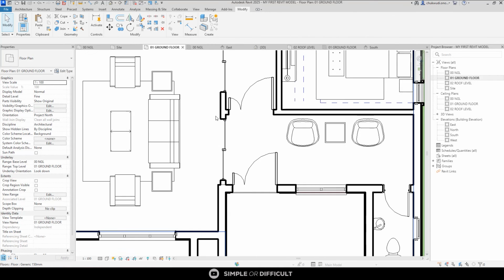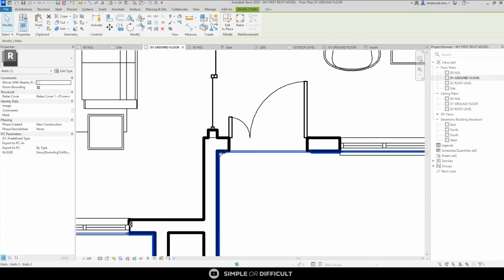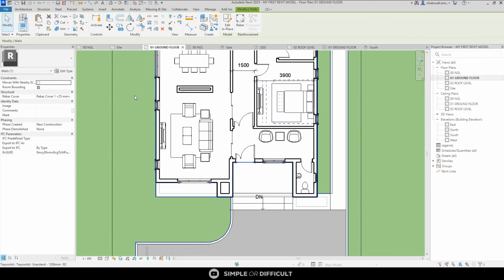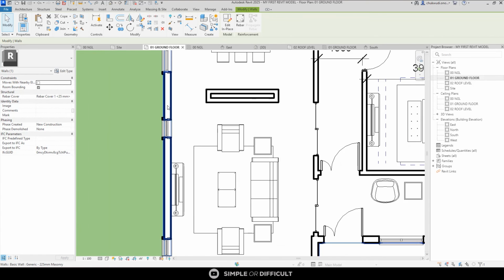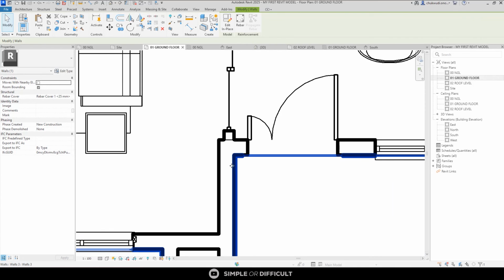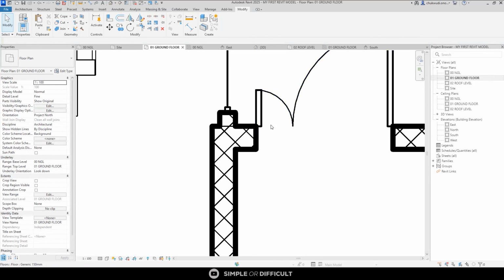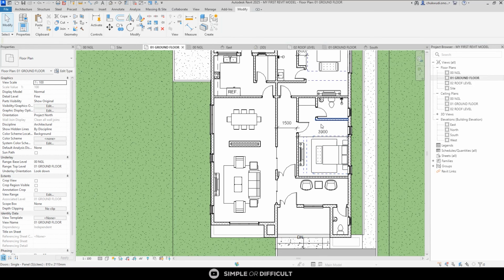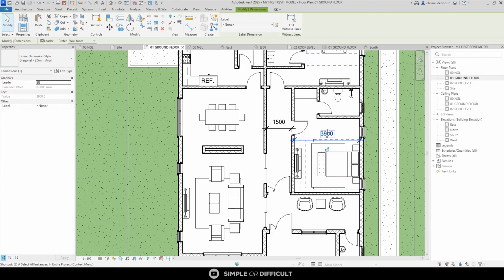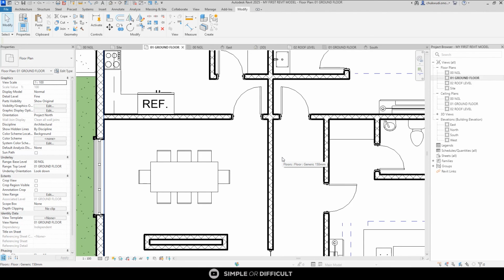So if I should do this, you're going to see it over there. Now this is a wall, right? I don't like the fact that it is showing, so I'm just going to select it here, and I'm going to hide it in view. Right click, hide in view elements. Okay, it has hidden that in this view for me. So I'm going to select all this, and I'm going to delete them. So when I come over here, you're going to see.